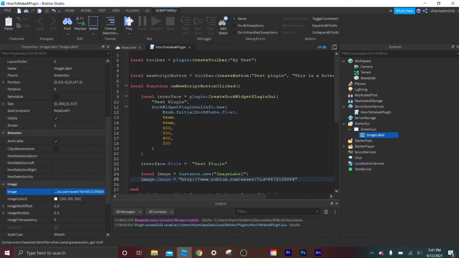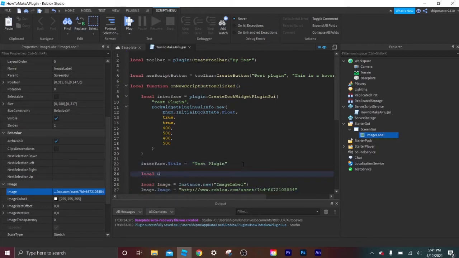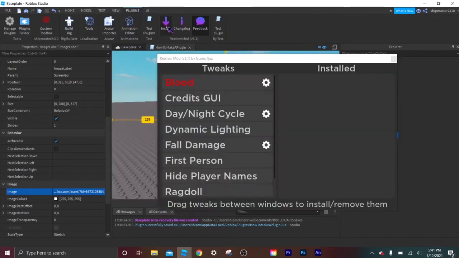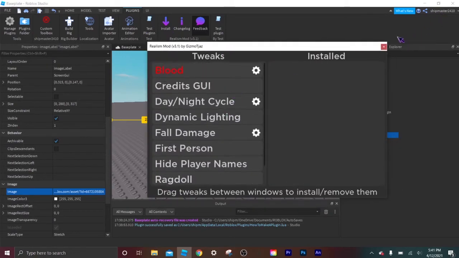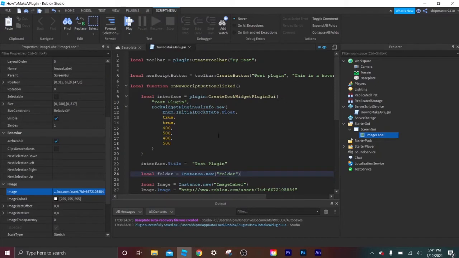So now this won't work because we have to put it in a folder. You don't have to put it in a folder, but this is what I recommend. Instance.new is just saying create, like Instance.new part, game.Workspace. That would just be creating a part in the workspace. So right now we're creating a folder because we can't have anything, so we have to create it all through the script. And that was kind of hard because on my other plugin I actually had to create every GUI from scratch. So imagine plugins like this one, they have to create every single GUI from the script. And trust me, that's not easy.